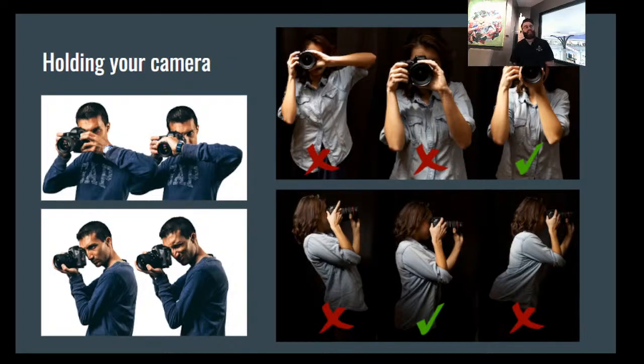So first thing, and I feel like it's a simple one, but holding your camera is really important. As an artist, there are a couple of things you need to be fearful of: back and neck problems and arthritis. If you're holding cameras, or pencils or pens or anything in your hands, in an awkward position, it's going to cause your hands over time to develop arthritis or other pains. It's really not preventable. If this is something that you're into and you do a lot, you will start to notice that your hands and fingers will hurt after some periods of time. But there are ways to prevent that.